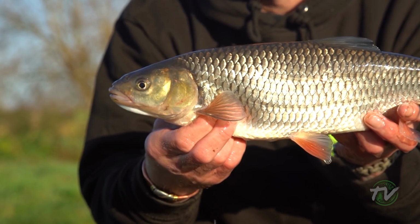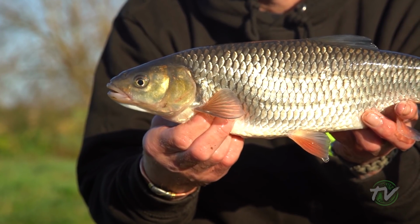We've had a few fish, and it does prove that the particle is a big part of it. The hemp stays where you want it to be when you get it on the bottom, and the maggots float downstream a bit, so you're actually creating a stream of bait where the fish are following it up and then they get to the hemp or where the feeder is.